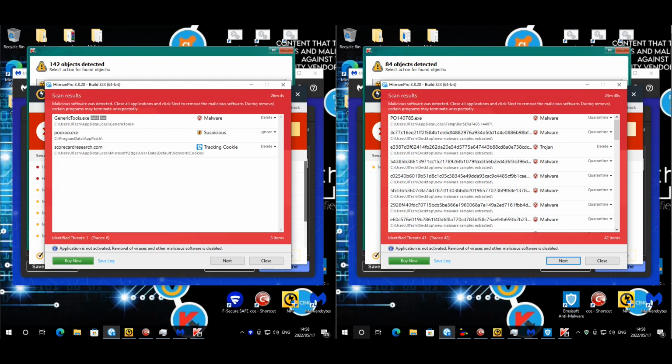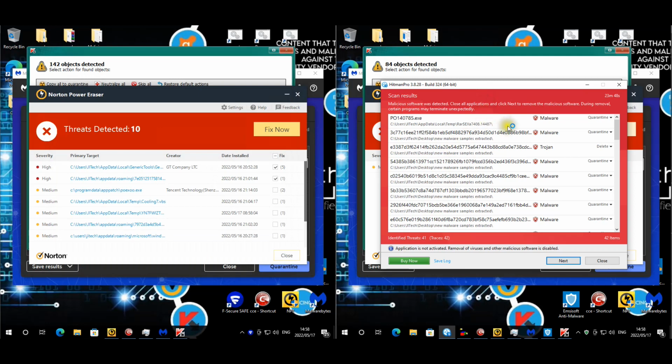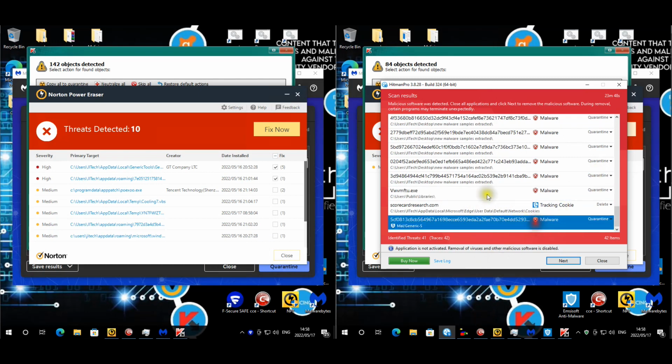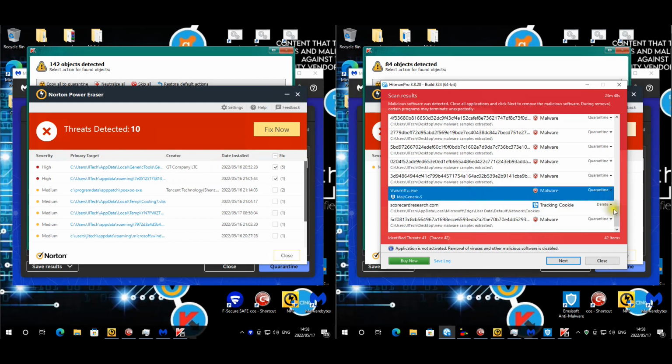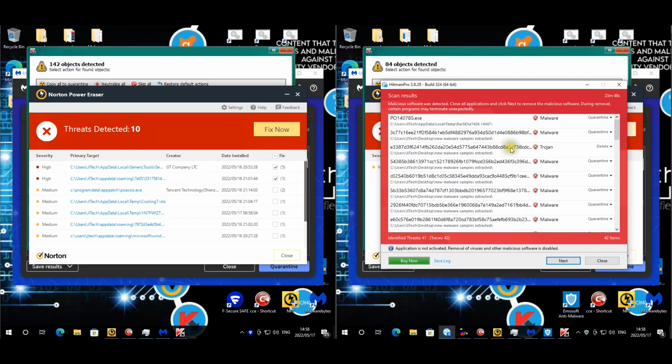Okay guys, so let's quickly have a look at the final results. For F-Secure, it seems like we only have 2 files. Local generic tools and under program data, so we have 2 files there. For Emsisoft, we only have 1 in local temp, and then it's malware on the desktop. And then we've got public libraries, and that's about it. So also 2 files outside the normal locations. One file out of normal locations for Emsisoft and then one for temp.